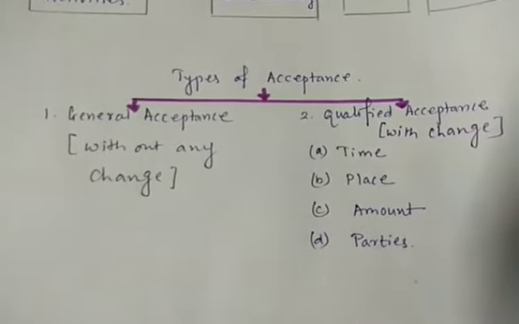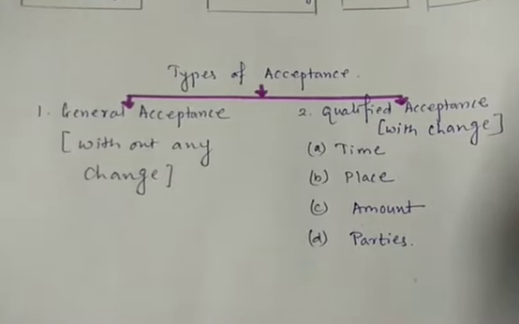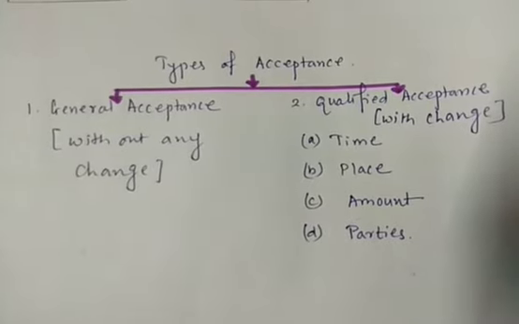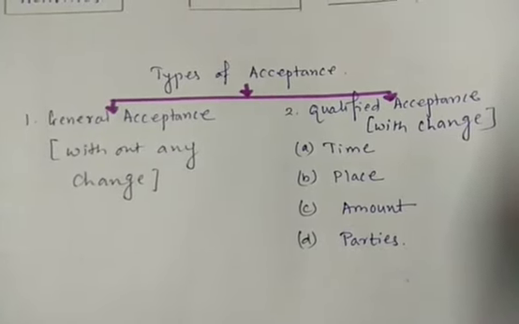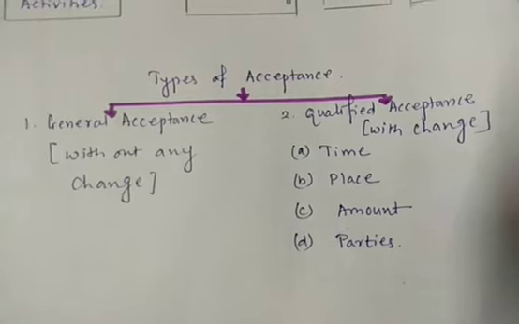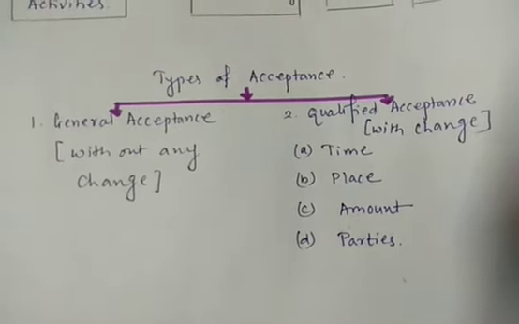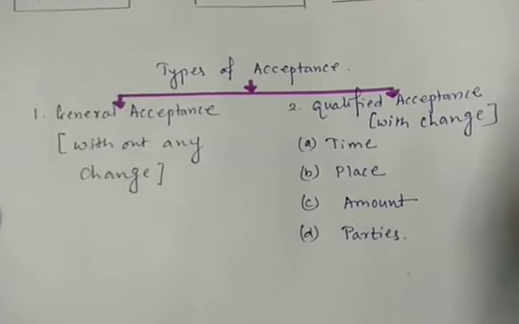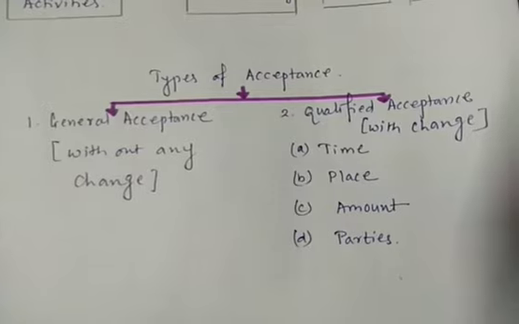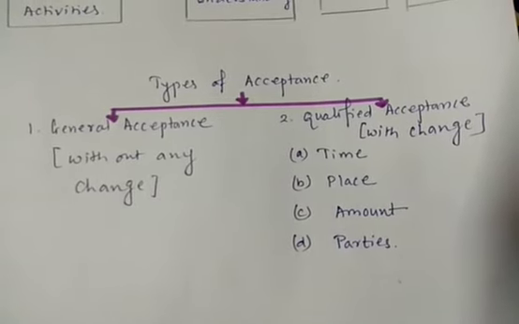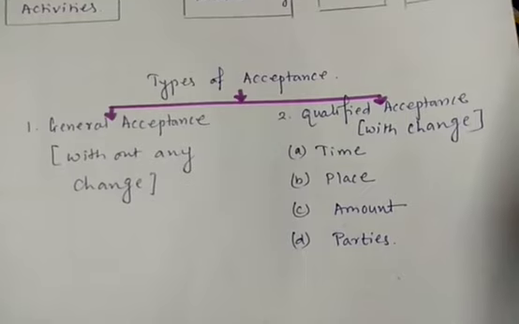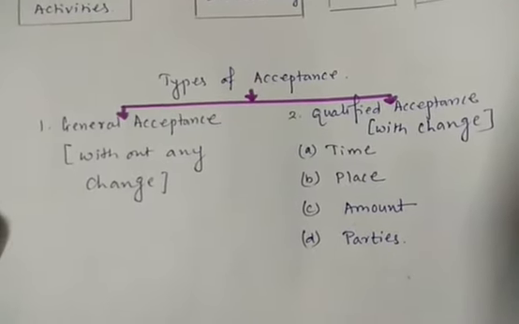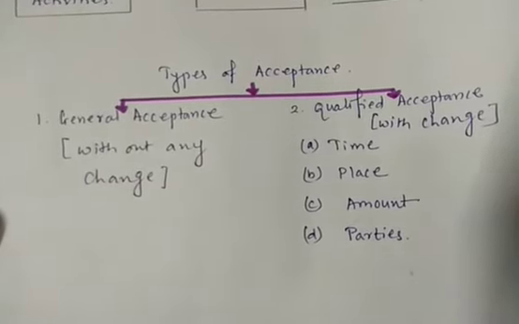As we have discussed, the acceptance is the most important part of any bill of exchange. There are two types of acceptance that can be given by the drawee. The first is general acceptance. That means he accepts the bill as it is. But if the drawee does not agree with the time period, the place, the amount, or even the name of the party, then he can make such changes in the bill of exchange and give his conditional acceptance, which is called qualified acceptance. When such qualifications are mentioned, the bill is said to be qualifiedly accepted. In one of the future examples, we'll also see how the qualification is written.